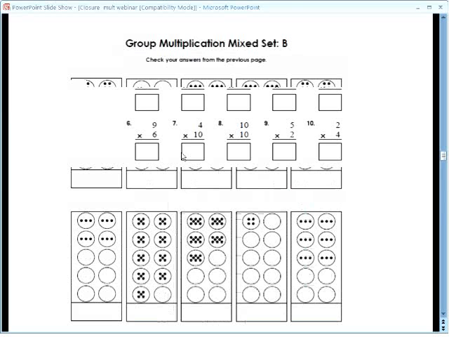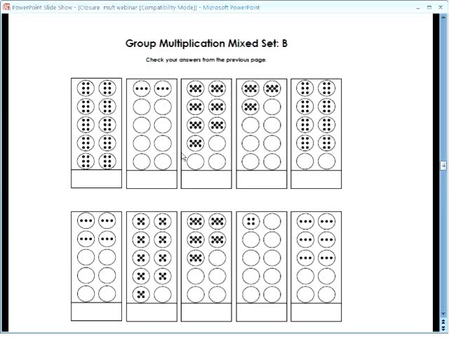Here, this is the one I much prefer. These are groups of things, and on this page what the kids do is write down the answer. The kid would write down 10 times 6 equals 60. Here the kid would write down 2 times 3 equals 6. Here the kid would write down 7 groups of 8 is 56. And again, they can do it on a communicator, so you can use it over and over again. And then you can answer those on the screen.